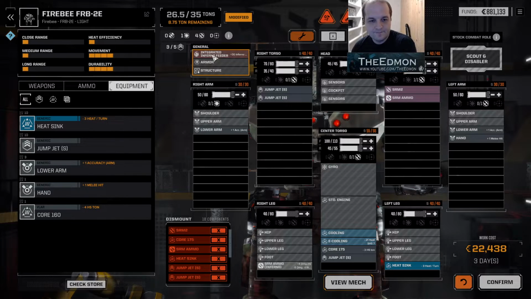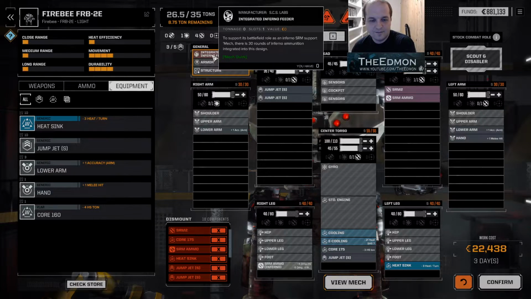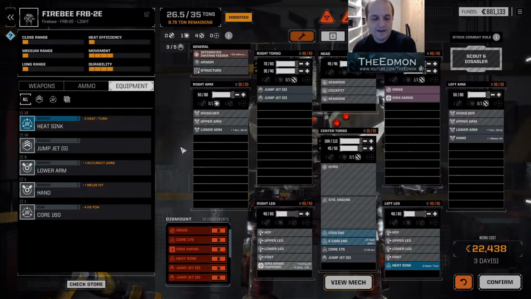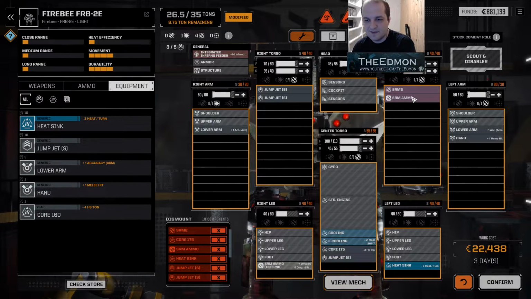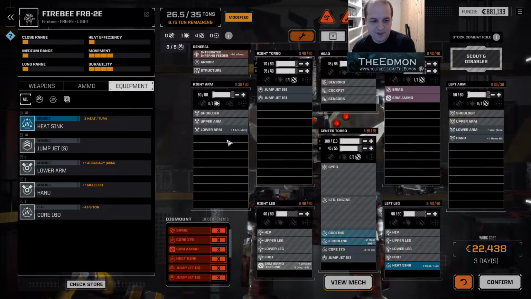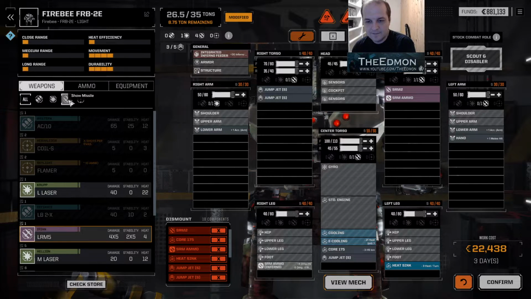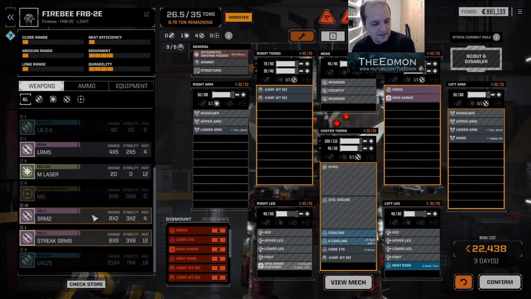So what we have is, this mech has actually got integrated SRM ammo, 30 rounds, 0.25 tons, so just a tiny amount of ammo. But those Inferno missiles are there for you to use as you see fit during combat. And it also encourages you to actually keep this mech as an SRM specialist instead of ripping out all the SRM launchers and replacing them with LRMs. I think that's probably all you would really want to do.